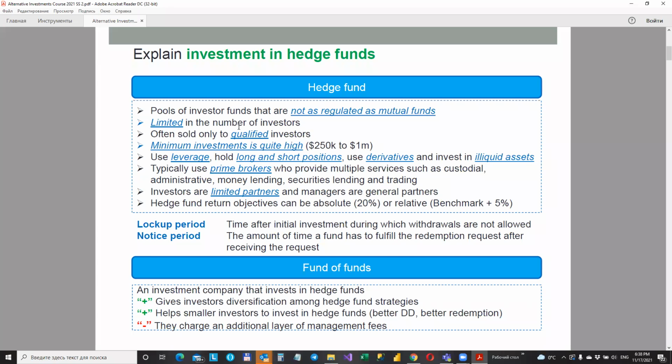So starting in 1988, Alfred Winslow Jones, a sociologist investigating fundamental and technical research in order to forecast the stock market for the Fortune magazine, set up an investment fund with himself as a general partner, and the fund followed only three tenets: always maintain short positions, always use leverage, and charge only an incentive fee or performance fee, that is 20% of profits, with no fixed fees. And Jones called this portfolio a hedged fund. That was eventually shortened to the hedge fund, because his short positions offset his long positions in the stock market. And theoretically, the overall portfolio was hedged against major market moves.